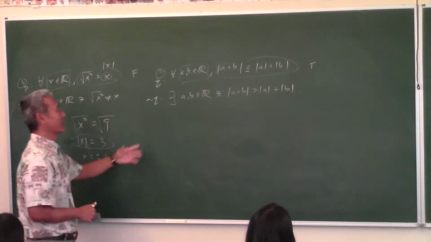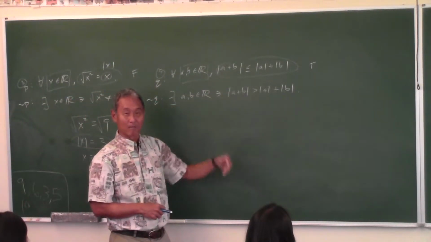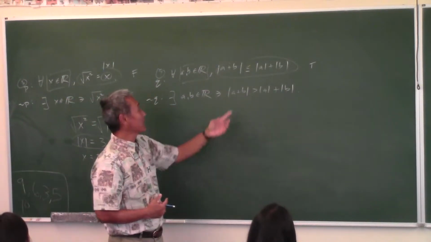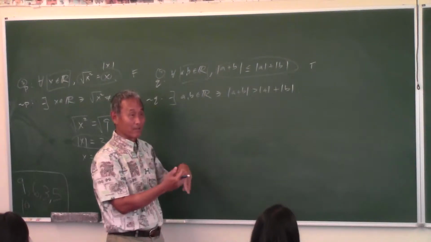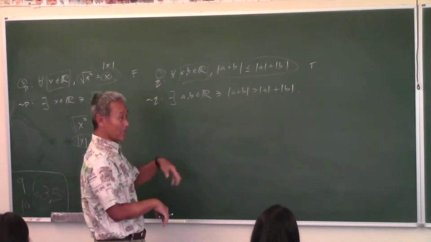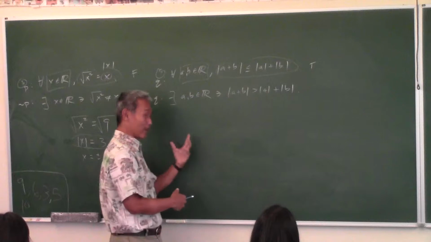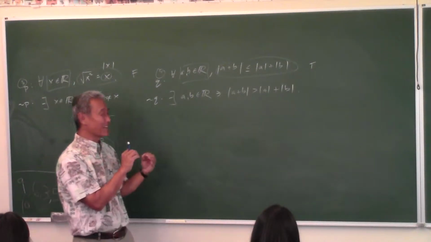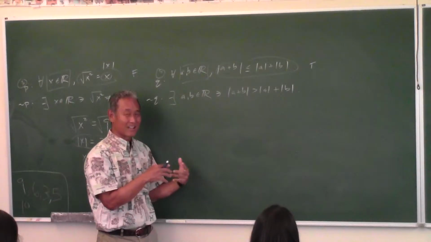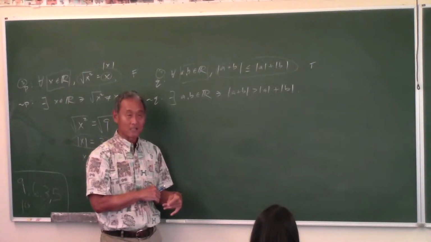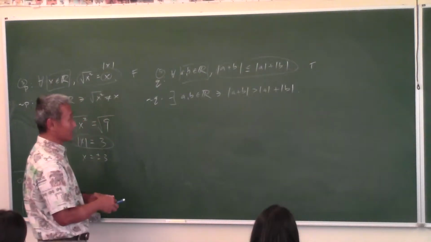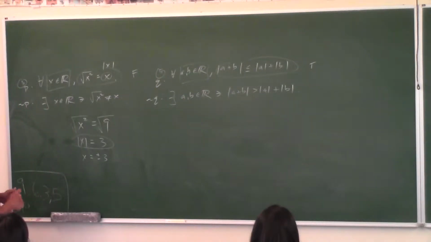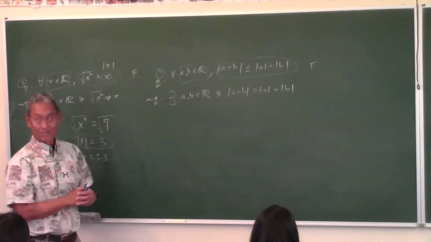Anyway, you could also figure it out just by plugging in numbers. Did you guys plug in numbers? But you can't just plug in A and B both positive. You have to try all the possibilities. One is negative, one is positive. They're both negative. And it works every time, doesn't it? But just because you plug in numbers, does that constitute a proof? No, that's not a proof. But like I told you, this is a very important thing when you do proofs in college. That's why I gave it to you.